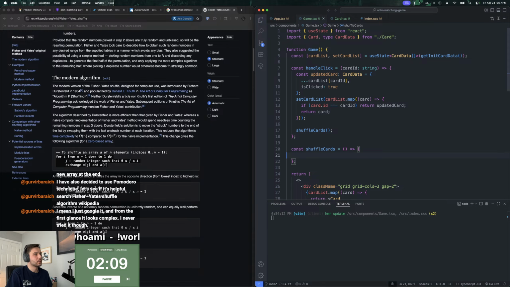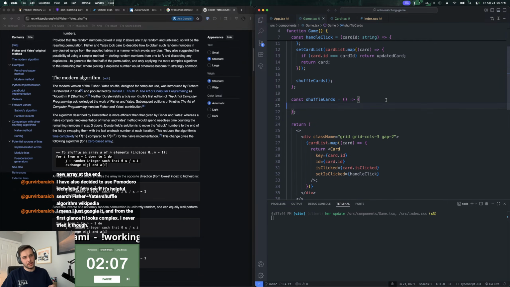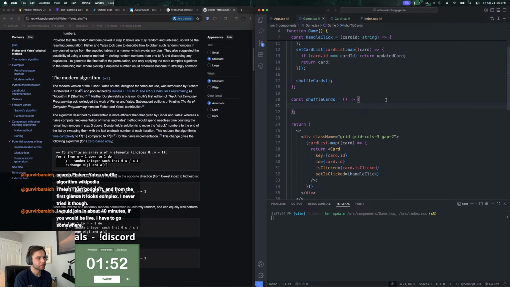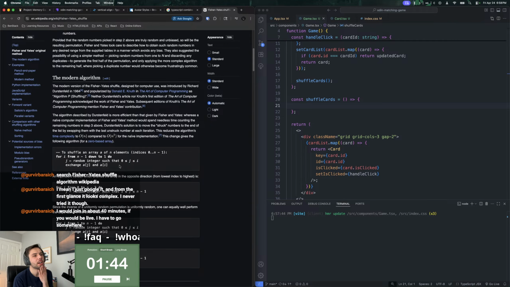Which is fine. And that'll happen within the game because the game's going to manage that. I'm not going to start writing it yet, but we basically are going to construct a new list based on... so I think we can map over the index, right? Or maybe we'll just do a for loop or something. We could do it directly like a for loop. So exchange a[j] and a[i].